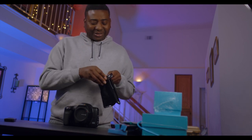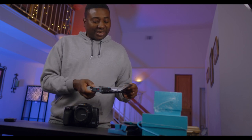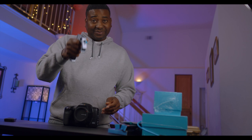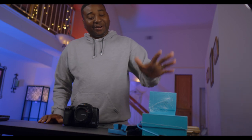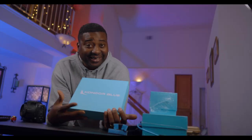And I'll tell you some things about the cage before we wrap it up, if you want to get a copy, so I can help you decide. I'll explain some more things about this. Previously, we had commenced the unboxing before I figured out that the cage wasn't here. So I reordered it and it's here.